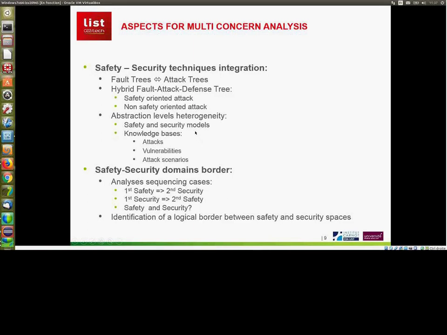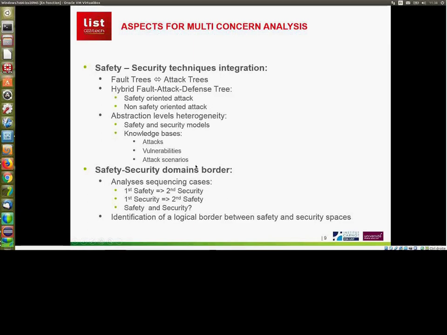If we independently develop a safety model and independently a security model, the abstraction levels might be different. Also, if we plan to integrate knowledge bases of attacks, vulnerabilities, attack scenarios, or plan to reuse those which have already been defined, there is a complexity there considering the different abstraction levels.